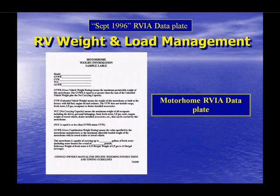Let's turn our attention to the September 1996 version of the REVA data plate. This data plate identifies the specific vehicle in question by model number, then continues on to provide the GVWR, or Gross Vehicle Weight Rating, information coming straight from the federal data plate. The UVW, or unloaded vehicle weight, which is the weight of the RV as manufactured with full fuel, lubricants, and factory-installed options. This is a highly useful piece of information. The NCC, or net carrying capacity, is a calculated value of the difference when we subtract the UVW from the GVWR. It essentially defines how much stuff we can put aboard the vehicle. The GCWR, or gross combined weight rating, is the manufacturer's determination of how much weight the RV can safely tow, a truly vital piece of data because most motorhomes tow something.